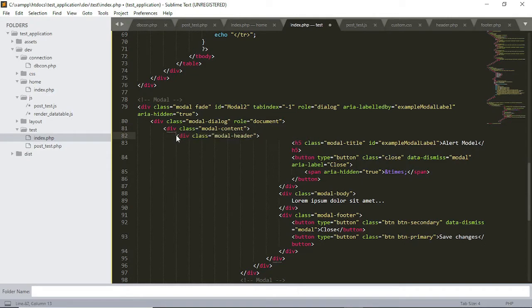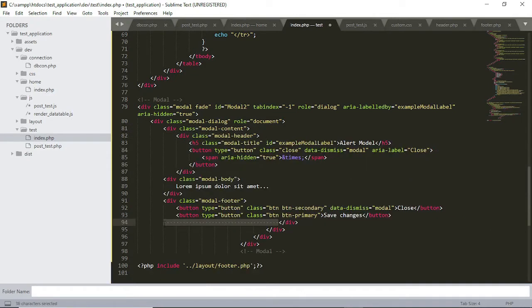So this one will come here. And to move it here like that.